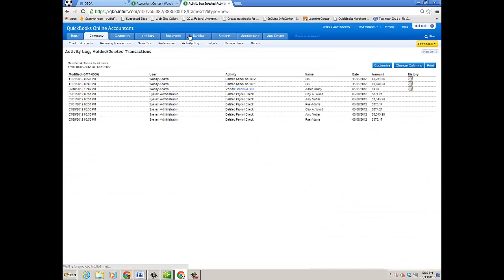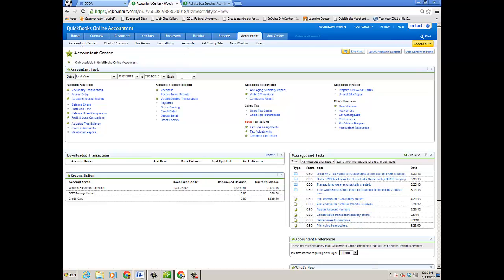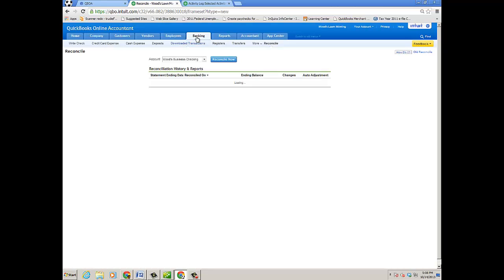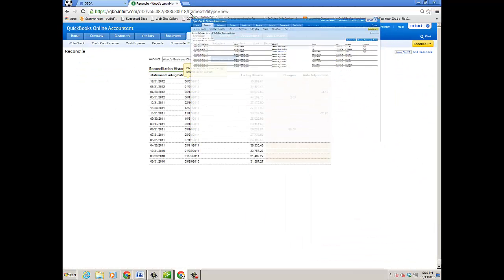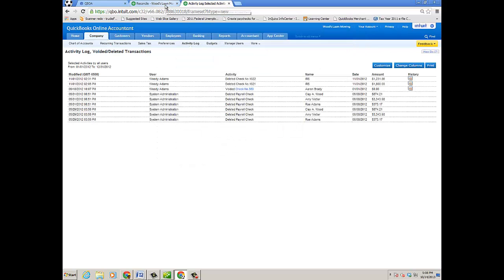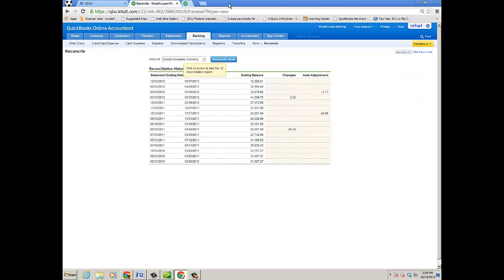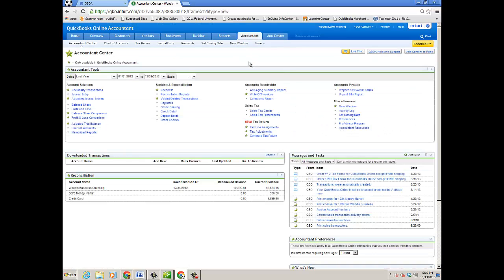Like I can have voided deleted transactions here, and maybe on this one I have a reconcile window or a register or a balance sheet or a profit and loss, and I can peel them off, put them on the other monitor. So those navigation tips are standard to QuickBooks Online, whether you have a client that uses QuickBooks Online Classic or the new, either way.